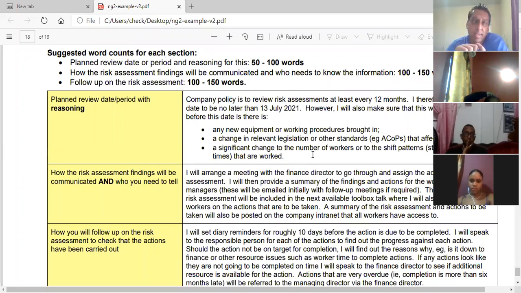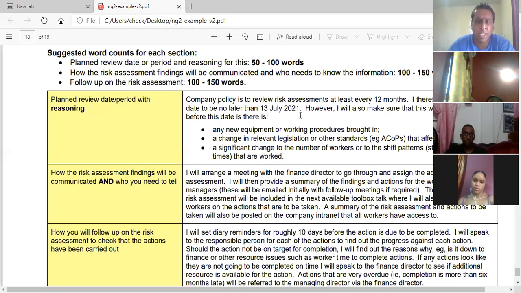You could think of this as a part of lesson 2 when we did policy, where if anything changes, you need to review your documents. And I think this well makes up the words, more than 50 words, 50 to 100. But as I said, some students stop right at the date because it said plan review date. I guess this wording is new to this new amendment to the form. So the company policy date to review is every 12 months, so therefore you set the review date. And then you say maybe that you review it whenever there's a change.